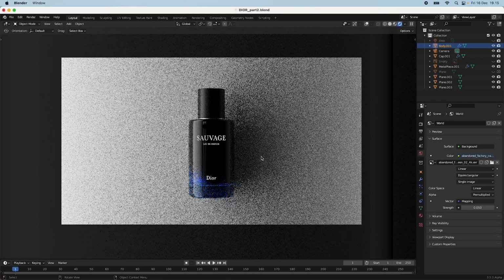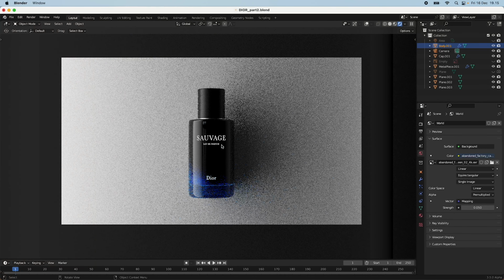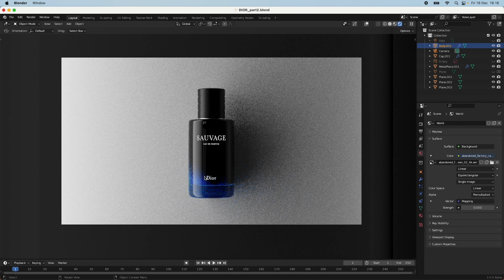As you can see here, we have the logo UV unwrapped on our bottle. We also have a gradient light that I showed you how to do, and the color texture difference here, and how to import fingerprints.